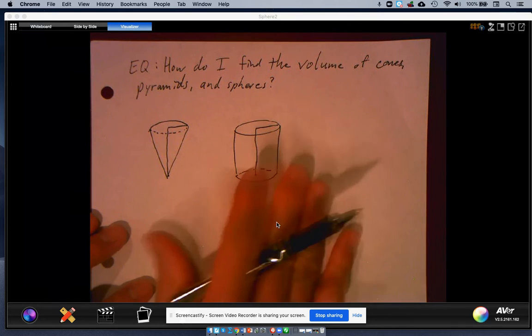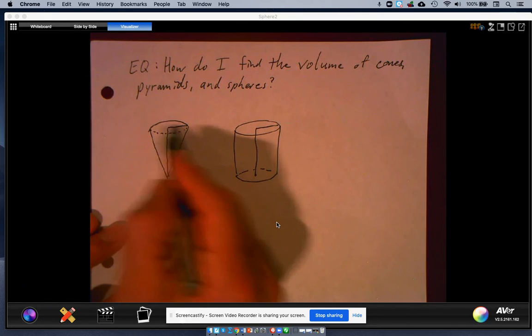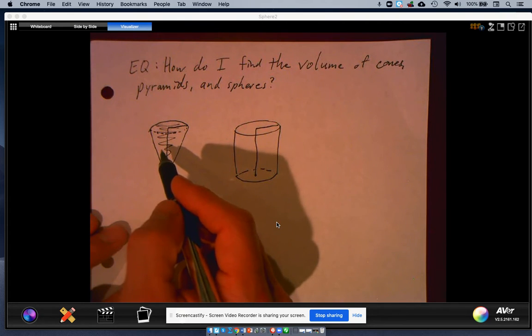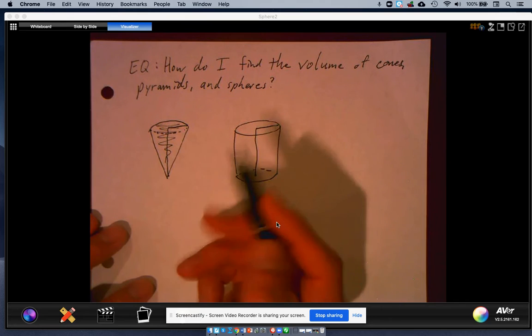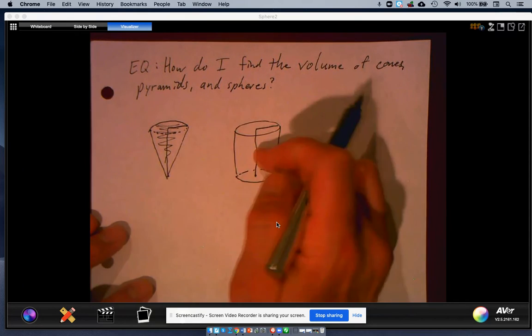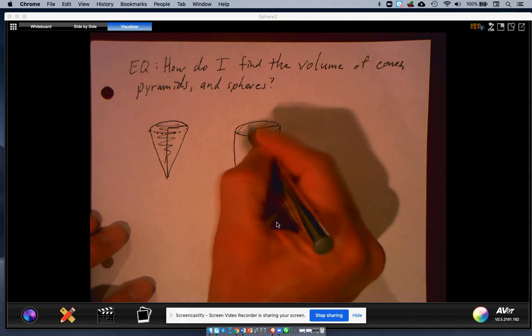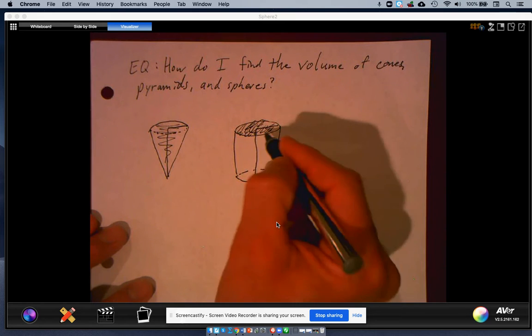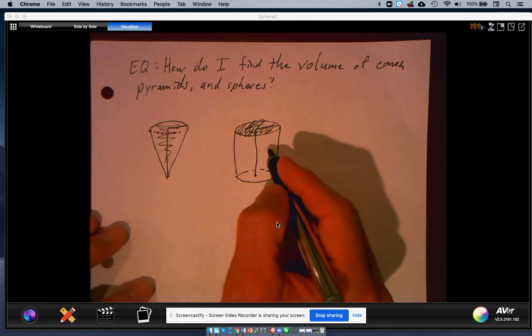They have the exact same dimensions, and I filled this up with water. There was no bottom on it, like if it was upside down like this. So it's basically a cup, or a sugar cone, like an ice cream cone. It's got no bottom on it, so you can fill it with water. And I dumped it into the cylinder. There's no top to it. So I dump it in there, and then I fill it up again and dump it in there.